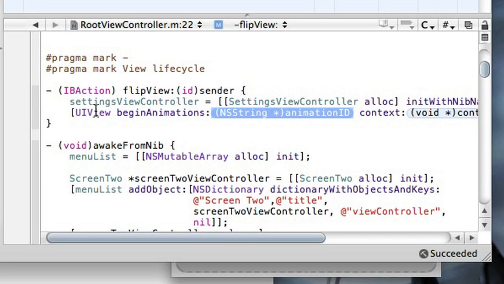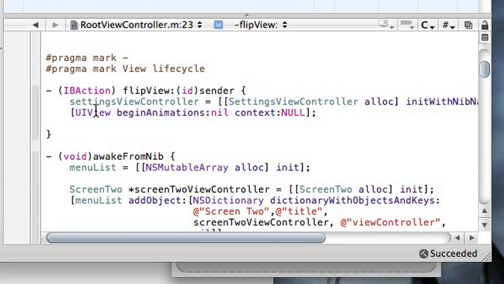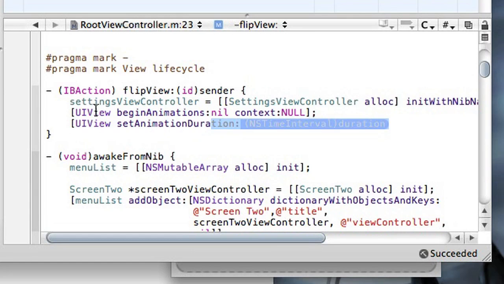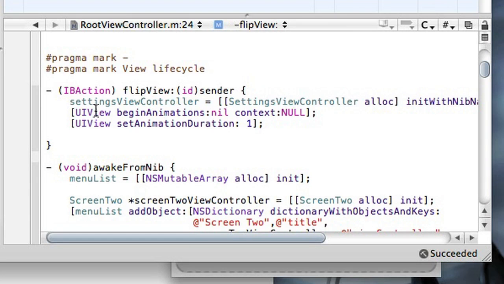Let's see, this is nil, and the context is null. That's just to set it up there. UI view set animation duration is going to be 1 for 1 second.